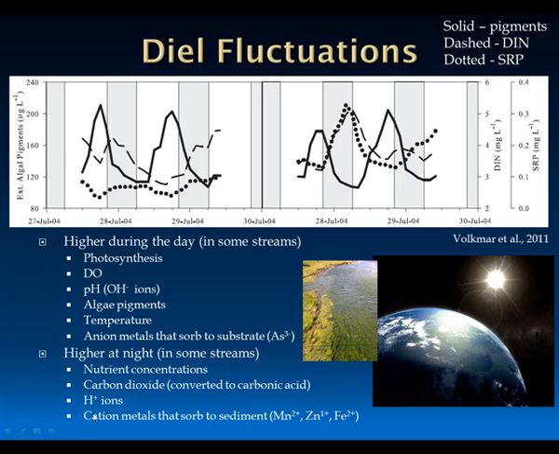And then cationic metals that sorb to sediment can be higher at night because this higher concentration of hydrogen ions in the solution bumps these cations off of the substrate. And so I have some other papers if people are interested in that. We could talk about that in one of the next weeks. But these diel swings in a number of parameters are critical for us to understand our aquatic systems, and all of it is mediated by the rotation of the Earth, and so the changing amount of solar radiation hitting us on a given hour of the day.